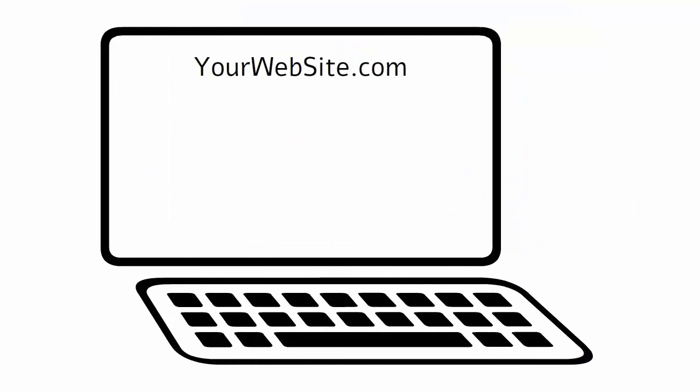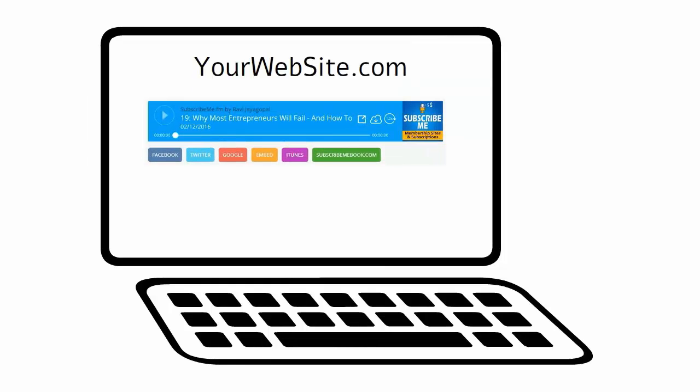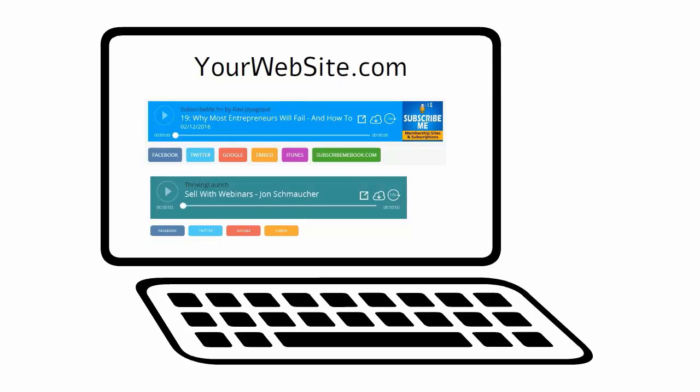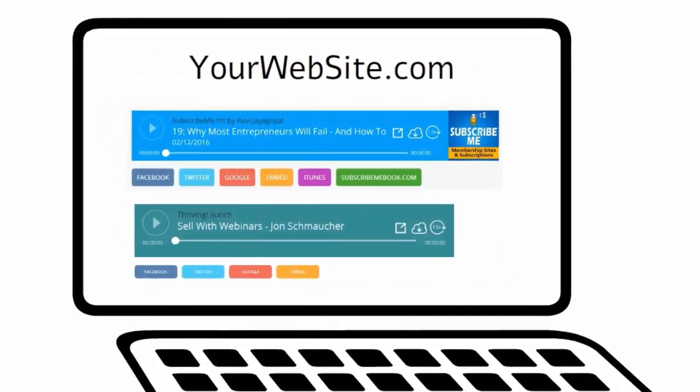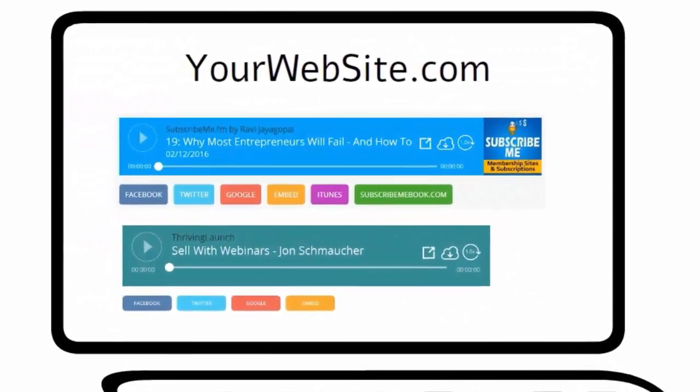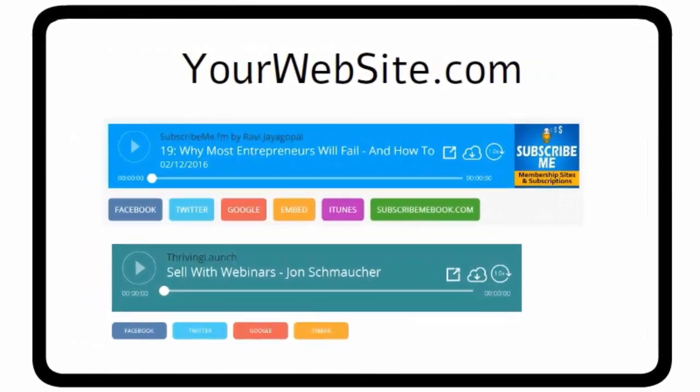Instead, if you brought people over to your own website, now you have a chance to get them to quickly and conveniently click play on the beautiful CoolCast player that they see, prominently placed at the top of every post, and listen to your latest podcast episode without any fuss. No need to download a separate app, and no navigating through confusing iTunes screens.